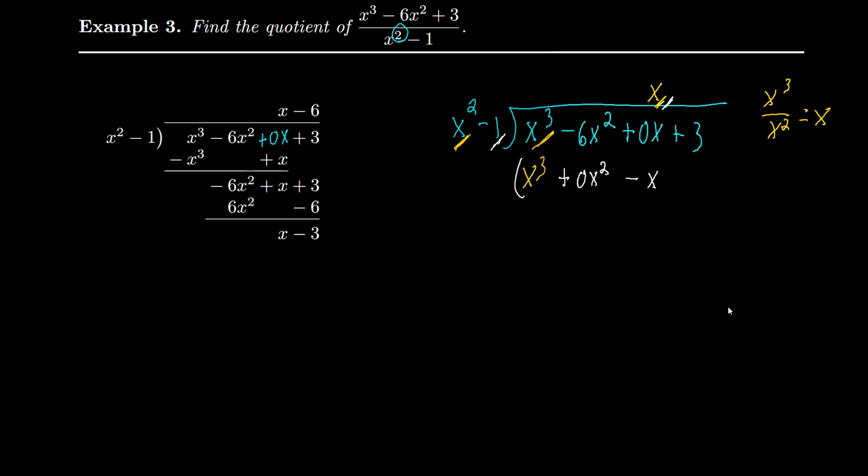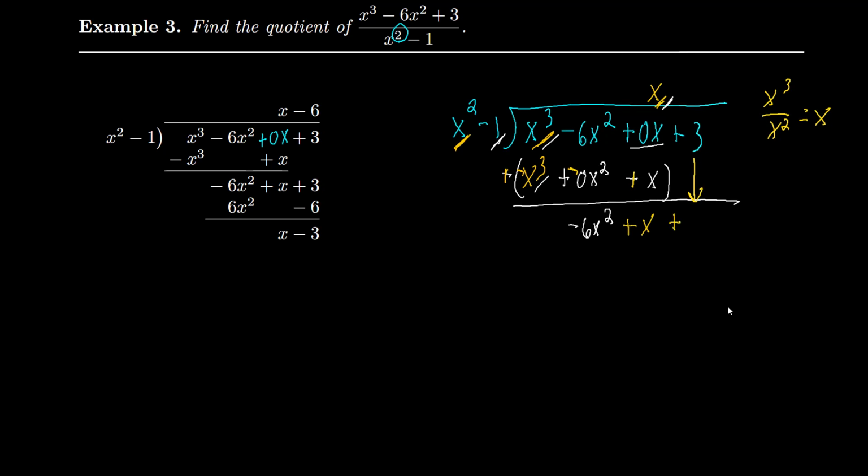And then remember that we are subtracting here. So this is x cubed minus x cubed. That's 0. This is minus 6x squared minus 0x squared. So that's just minus 6x squared. This is actually what you've always been doing when you just bring a term down. And then it's going to be plus 0x minus a negative x. If you want to change the signs again, you can do that. You can say this is plus, this is a minus, this is a minus, this is a plus. So 0x plus x is plus x.